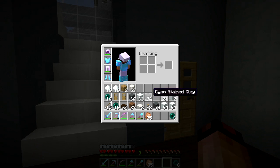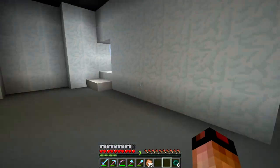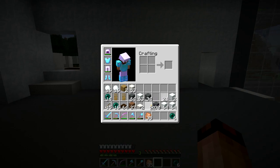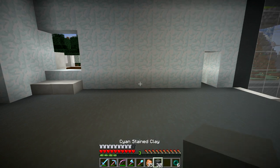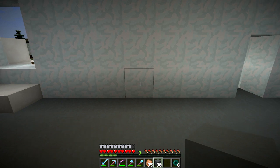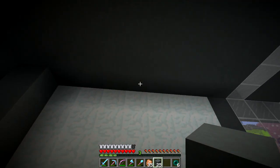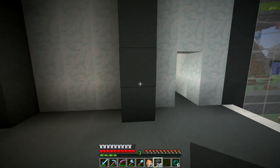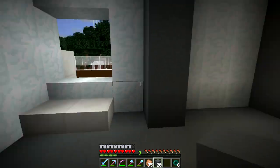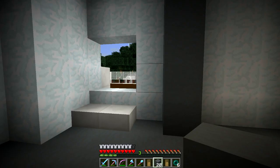Let's get some materials up for the bed. I do want to try to use the cyan stained clay and a combination of snow to get a bed frame going on. Not a fake bed, but a bed frame so to speak. Let's make a frame kind of like we did at Slip's place. This is going to be the center because there's three on either side. I also made a couple more doors that I can add here as well, so let's go ahead and do that.